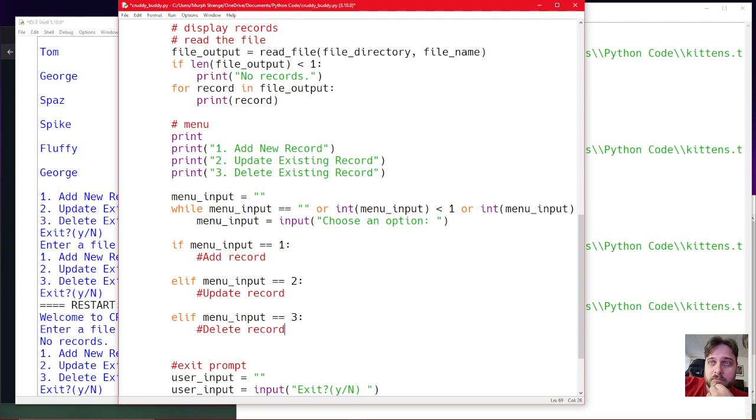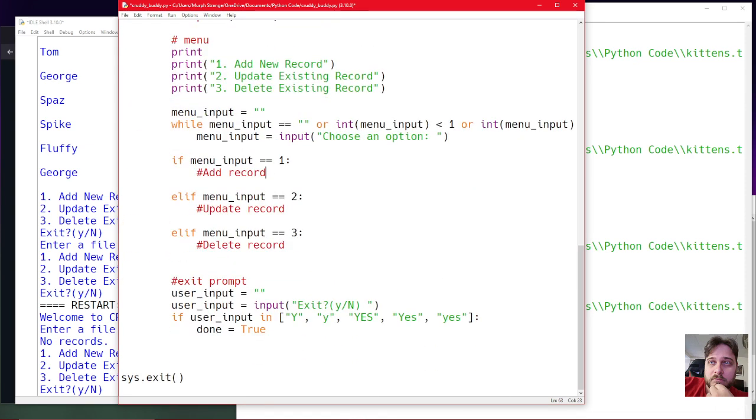Now at this point, our entire file already exists in file output, which is a list. So we could just add to the list and then write that right back to the file that we've been working with. And that would add the record.